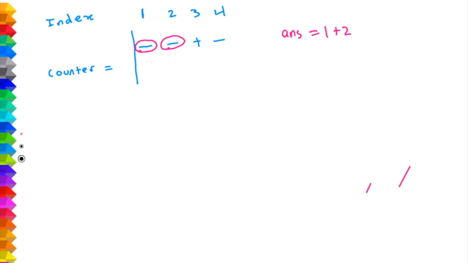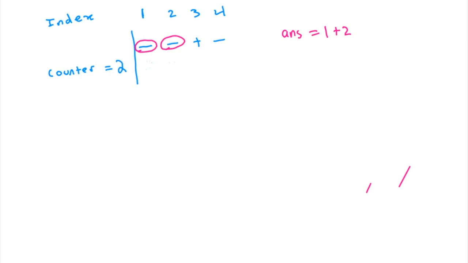If we set counter equal to 2 in this example, then we go 1, 0, then the plus sign adds 1 to counter, and then another minus sign subtracts 1 from counter. In this example, counter is never negative; it always stays non-negative, and at the end we have 0. So we add all 4 elements, because we were able to go through all 4 elements. Once we go through the entire string without having to exit due to a negative number, we print out our answer, which is 7.